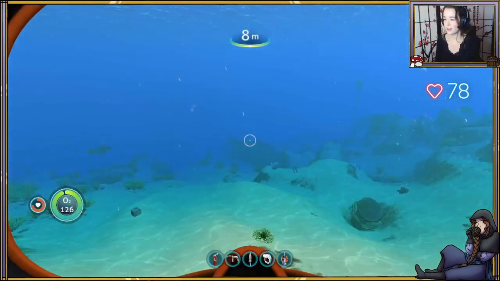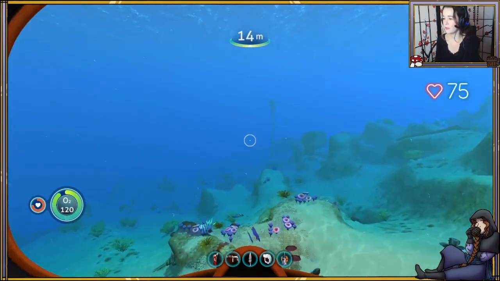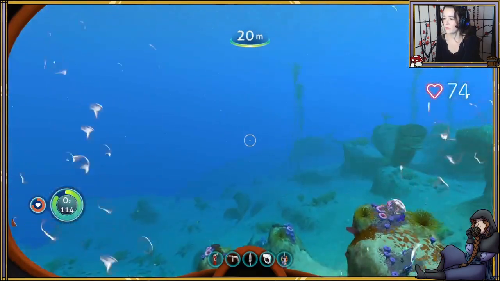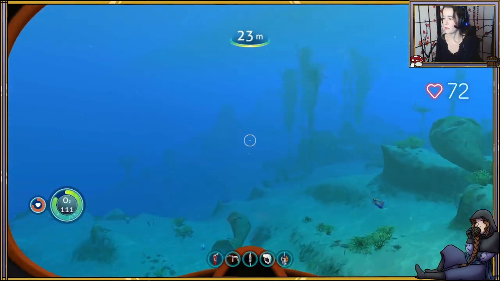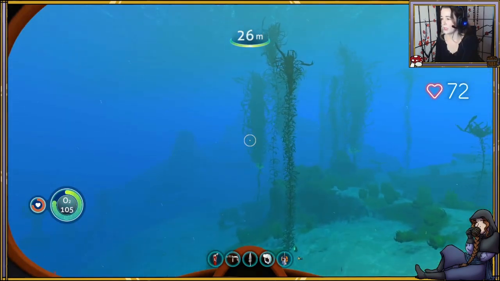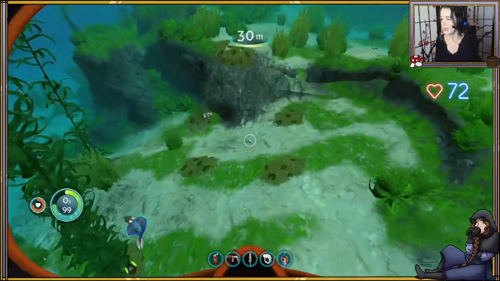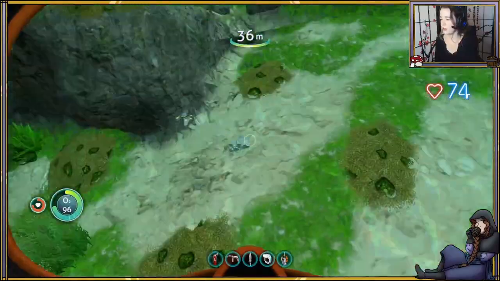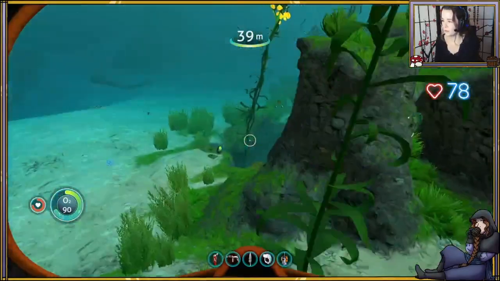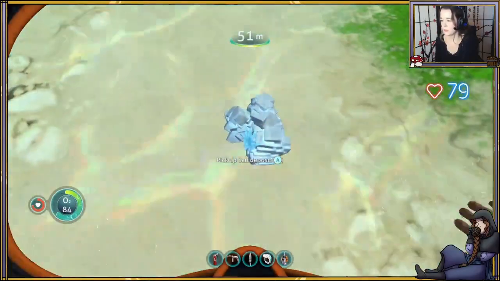Let's see here. Okay, sandstone. Where did we see sandstone? Was it over here? I think it might have been over here. Okay, and we've got one of the thingies. Oh golly, more of you. More of you guys. Why? Why must you follow me everywhere? Let's see if there's any sandstone around here. It may have been over in that red area. We'll see.